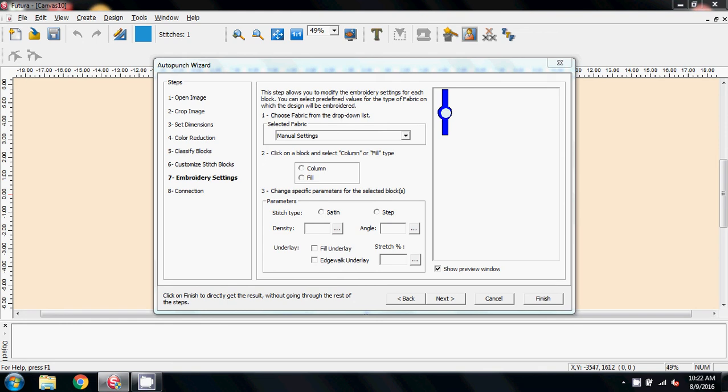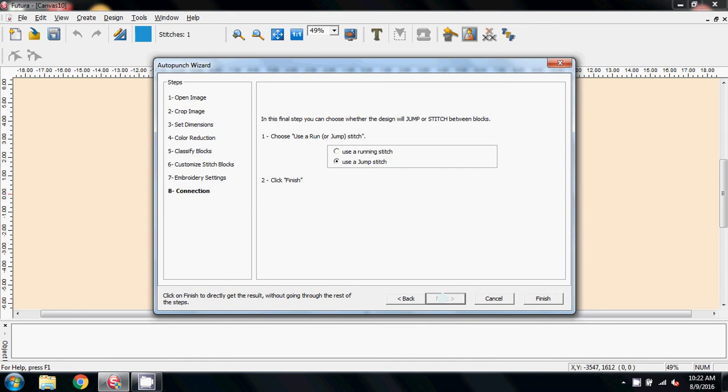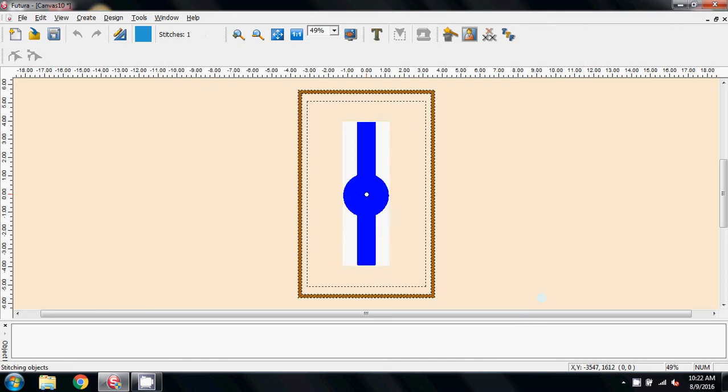This design is not going to be filled. It's just going to be like the bean stitch on the outside. So I don't need to add anything here. And so just come to finish, and there I have like the wrist strap on the screen there, 8 inches long. I'll view it in realistic view, so that's what we have at the moment.